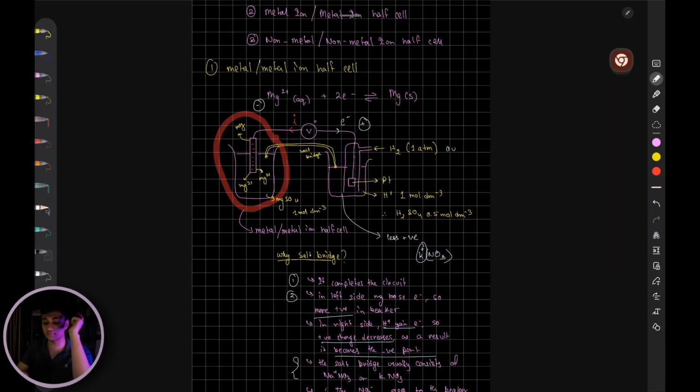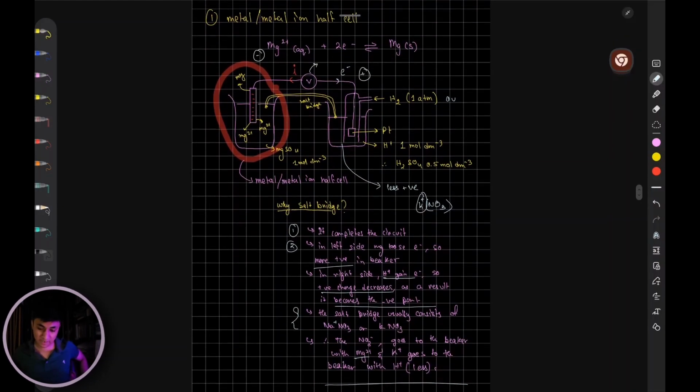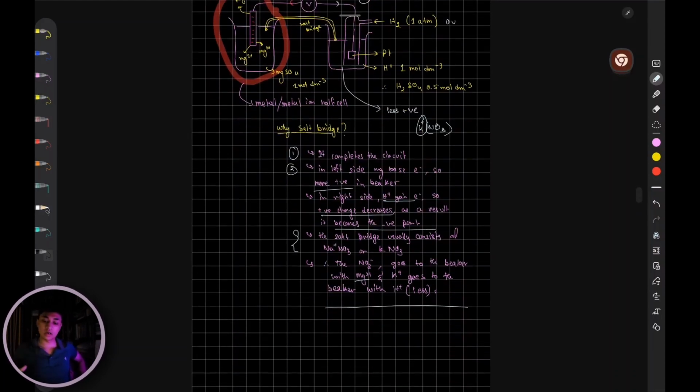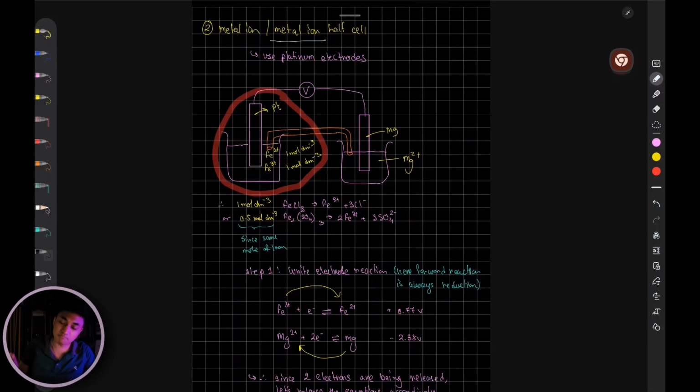Remember, in case of the voltage, the standard potential, your standard is going to evaporate away if these factors are not kept in check. That is pressure, charge, and temperature. These few things need to be constant, such that the voltage between the two half cells remains the same. So fair enough, these are the few things for the metal and metal ion half cell. The salt bridge part is also the same for other electrochemical cells, that is the metal ion and metal ion half cell.